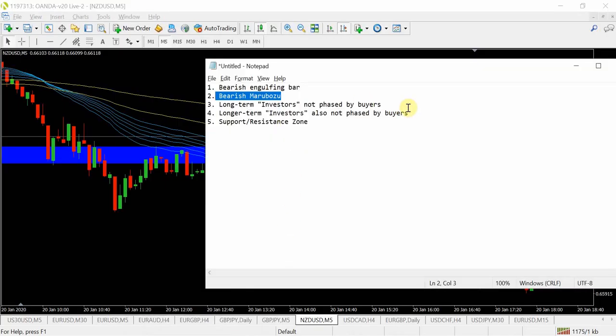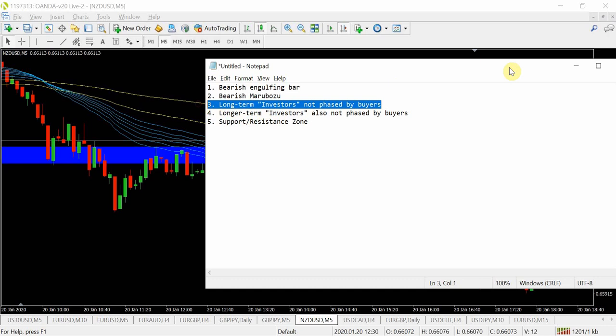And really, I've said it in many videos, when you're using candlestick patterns, it's got to happen at a relevant area in the chart. You can't just trade candlestick patterns randomly on a price chart. There's got to be some logic to it. And this is where I think the latest version of my OGT Price Action Indicator, version 1.3, takes effect. And this is all down to the long-term investors.